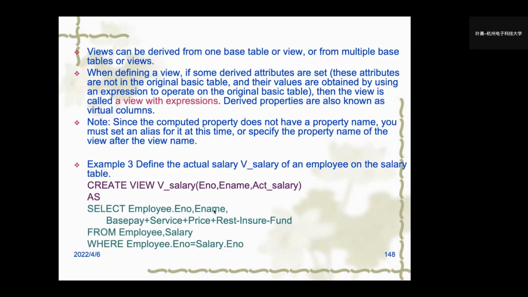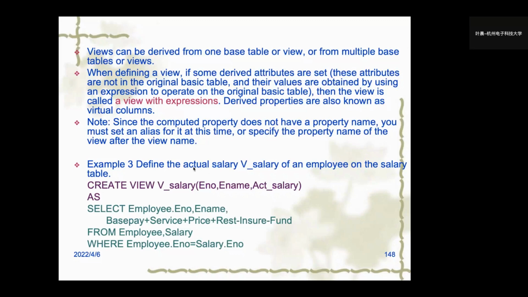Here we need to know that since the computed property does not have a property name, that means a column name, you must set an alias for it at this time, or specify the column names of the view after the view name. For this example, we define the actual salary of an employee on the salary table.